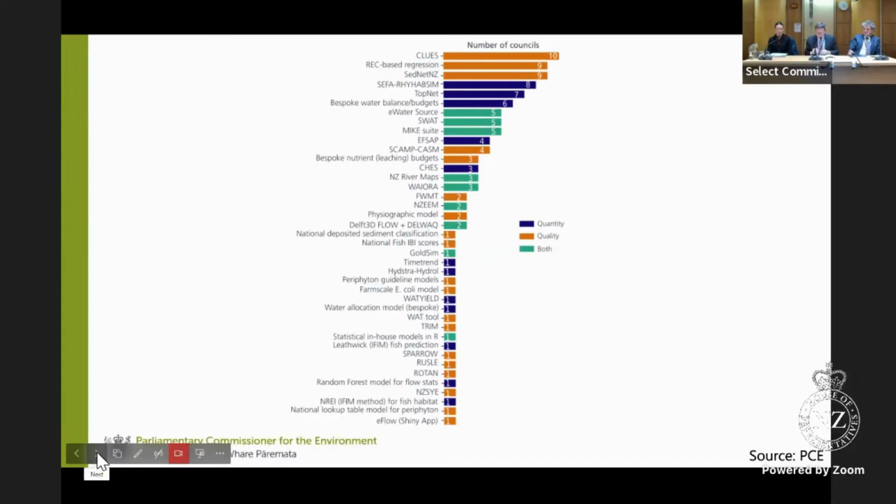There's many single-use models. 60% of the stocktake have been used just once, despite costing ratepayers and others really significant sums of money. And the models are used variably by councils, both for tasks and in terms of the complexity of the models. And I just want to read to you the last paragraph of my introduction.